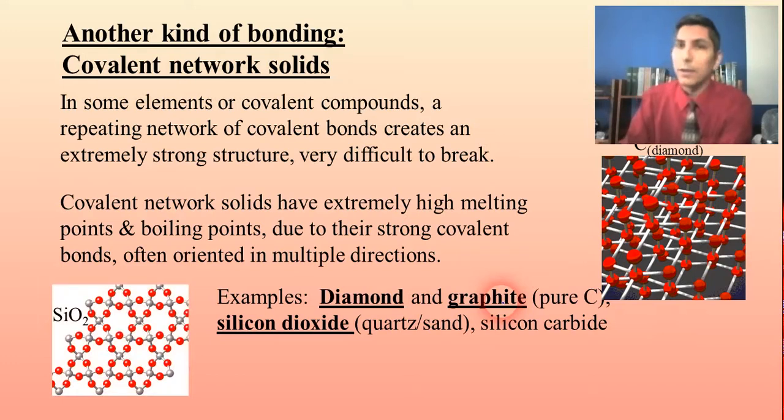We can talk about silicon dioxide as well. Silicon dioxide has the formula SiO2 and it's found in quartz, it's found in sand and there's this repeating network, this lattice. If you look at each individual bond between the Si's and the O's you'll find that they're all covalent bonds between silicon and oxygen but there are so many of them going in so many different directions at the same time it makes silicon dioxide extremely strong, has an extremely high melting point. If you think of sand, if you try to burn sand, well it's almost impossible to do. In fact, if you're walking on a hot beach with bare feet, you're probably not going to burn the sand. It's more likely that the sand will burn you because the sand, it just has these strong bonds. It's almost impossible to burn sand. In fact, you might recall we use sand sometimes as a fire extinguisher. If you have a bucket of sand, it'll put out the fire.